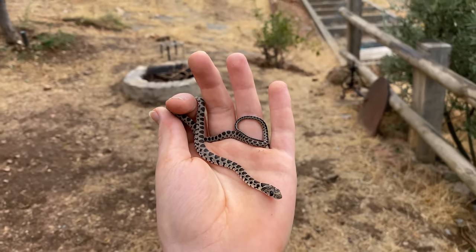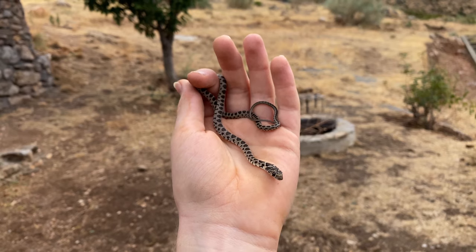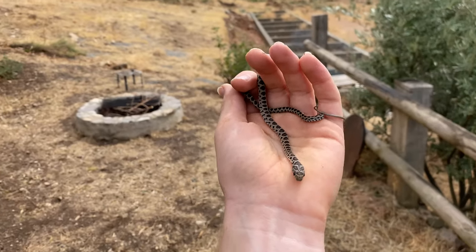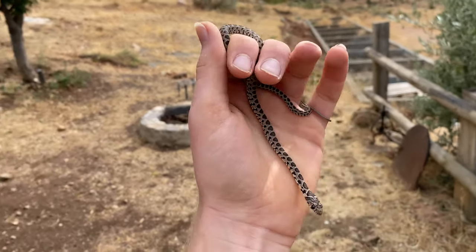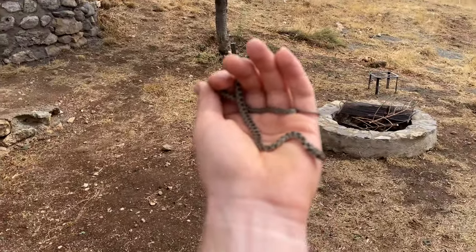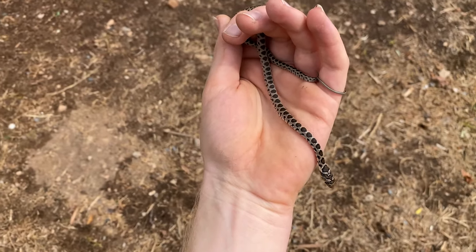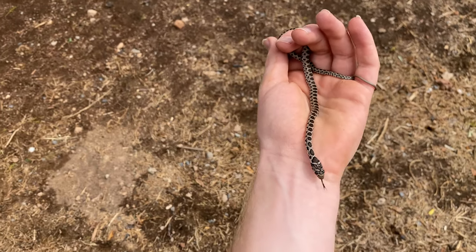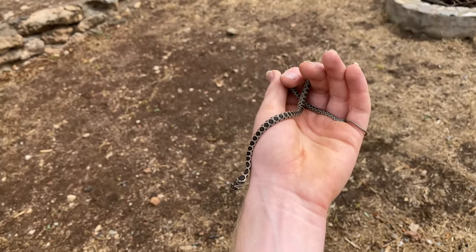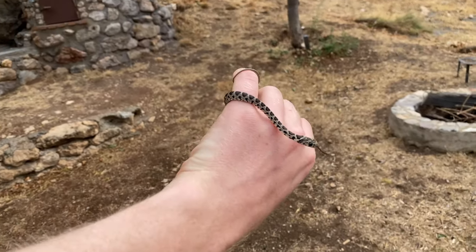It's actually strangely one of the most common snakes here. I knew it was a good morning — when the sun just comes out after the cold and rain, I felt like I was sure to find something. This is so good because now we've got one more left, and that's way up in the high mountains — Coronella austriaca. But out of all the snakes you can find in these hills, we've got eight out of eight species, including the viper. This is such a cute, beautiful little snake, just in the garden of Oscar's place. My first ever horseshoe whipsnake.